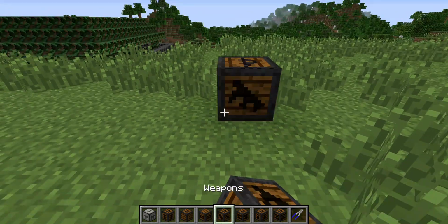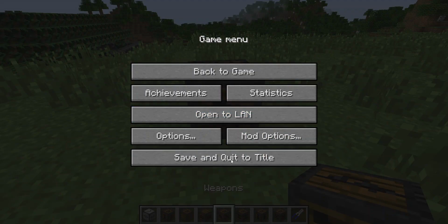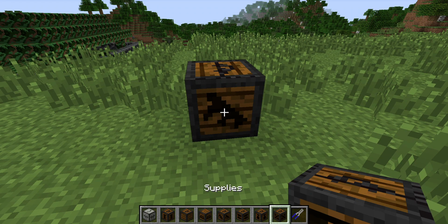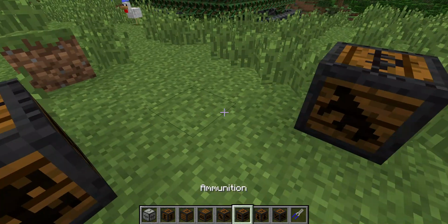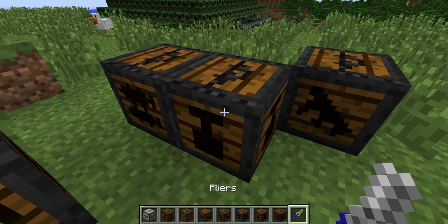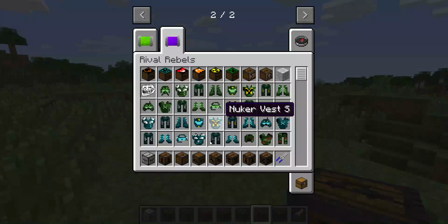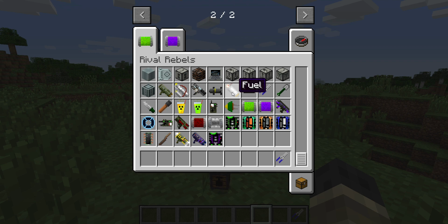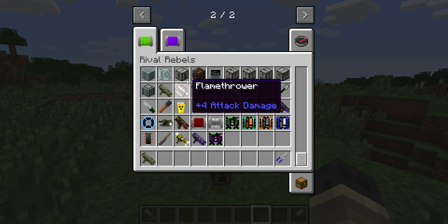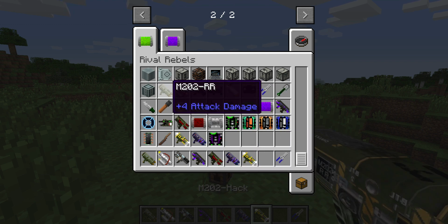Next up is weapons. I'm not sure if this is a structure. Oh, look. What do I do with this? Oopsies. I don't know what I'm doing. Doesn't like my pliers. Ammo? Power. Alright, they don't like my things. Alright, so we're gonna get rid of all of these. We're gonna go on to some of the weapons. We got that. We got that. Let's see, what else? That, and that. That's right.